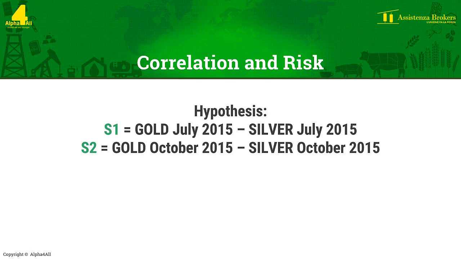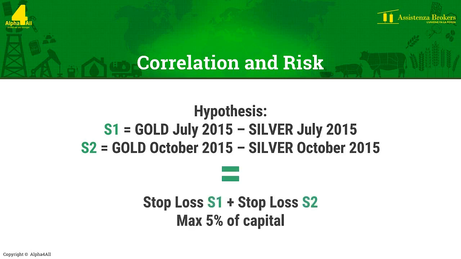It may be better to look to trade with other metals or a trade using another commodity group altogether. Why, you ask? Well, it's the capital risk that operating with the same commodities can create within your portfolio. In this scenario, to calculate the total risk of capital, you would need to add the value of the stop loss for the first trade to that of the second. If this goes over your 5% limit, it would be advisable not to make the second trade.